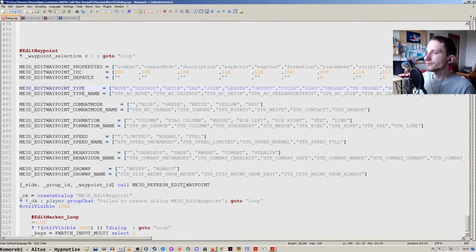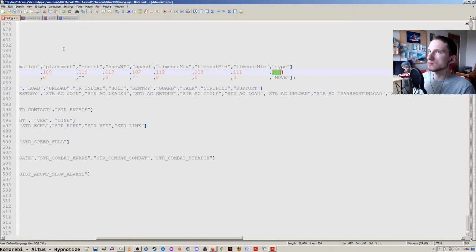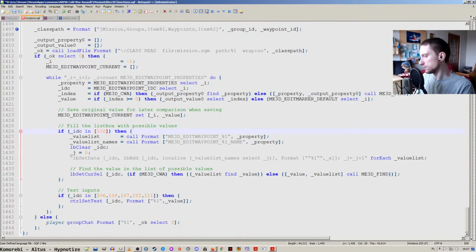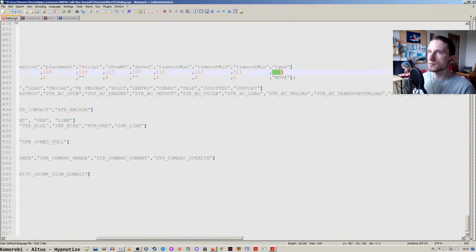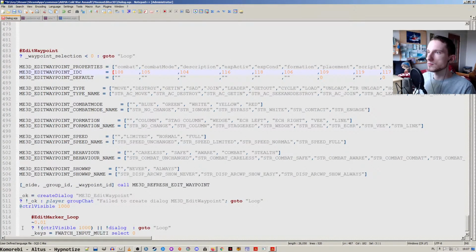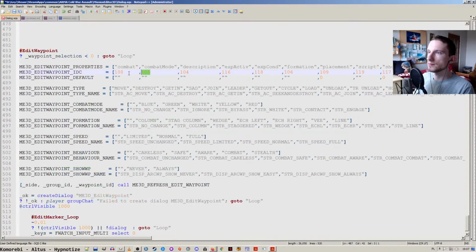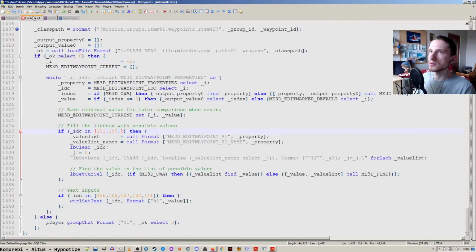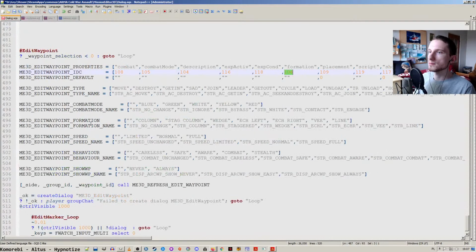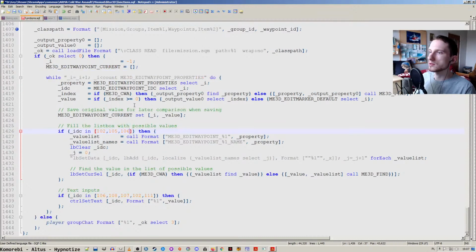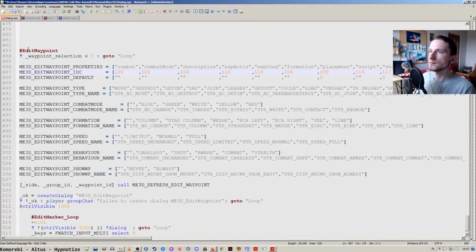Okay, so type is 102. Combat mode is 105. Formation is 106. Speed, 107. Behavior.